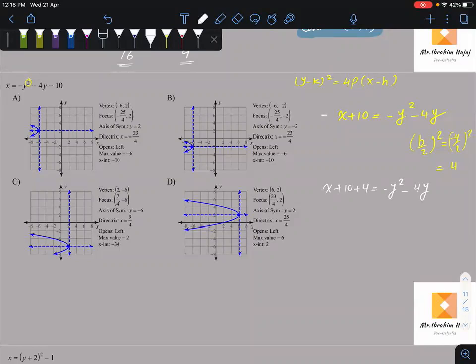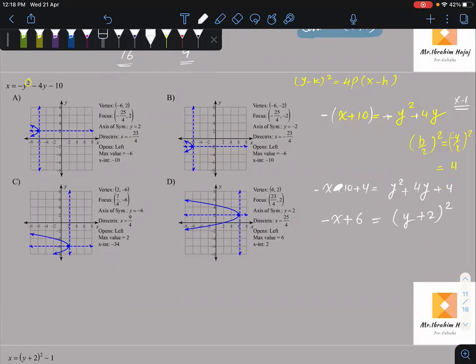Yes, and we can make it here negative. It's better. And make all this here positive. So positive 4y plus 4. Yeah, I multiplied up here by negative 1 both sides. Okay, so we can write here x plus... so this one is negative x. Okay, negative x negative 10. Negative x negative 10 plus 4. So it's a negative x plus 6. And here we have y plus 2 all squared.